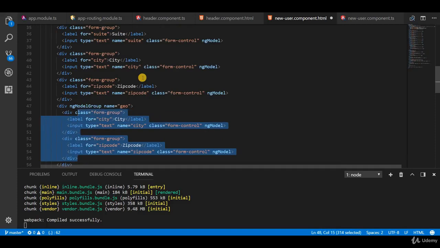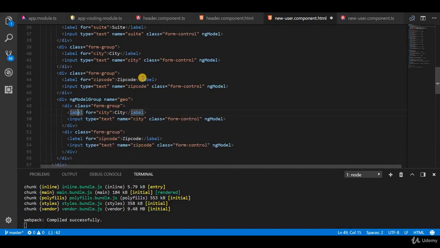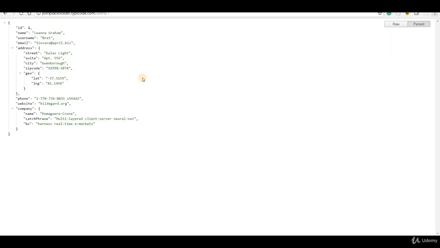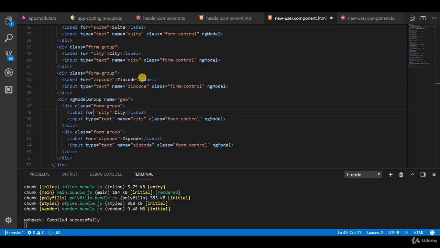So I'll just change this, so we have lat and lng. This is going to be for lat, lat, lat, and this one is going to be for lng. Name is going to be lng.